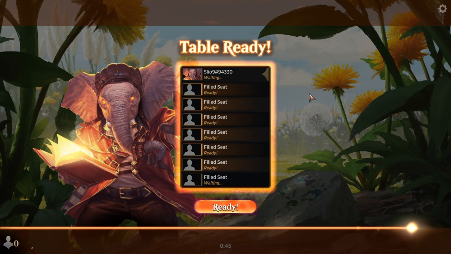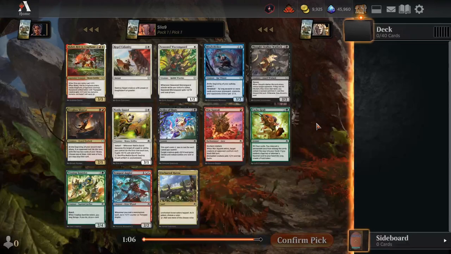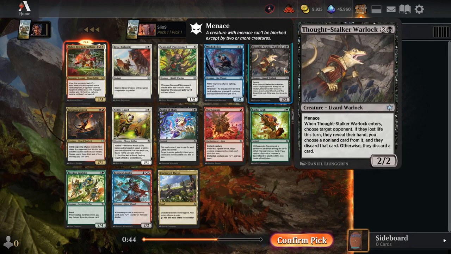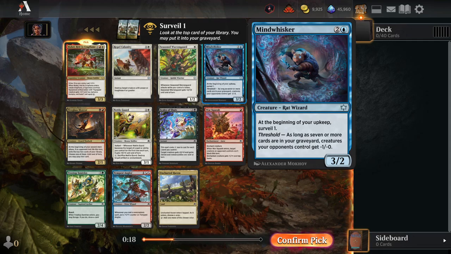What am I feeling today? Oh, is that the one that auto equips? Ooh, well. Okay, so the powerful things in here, Mabel is obviously a really good card. Mabel comes with a pretty cool equipment. There's a lot of good white in here to go with Mabel. Thoughtstalker Warlock is also really good. Even if you don't have the drop off, the damage on this, it's still a 2/2 menace with a discard that comes down off it. Mentor is also cool. Cash Grab is one of the better support tools. Wow, blue is only Mind Whisker, but Mind Whisker is way better than like this card's sweet.